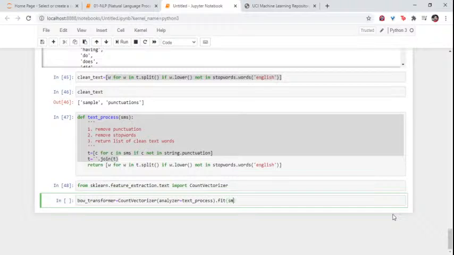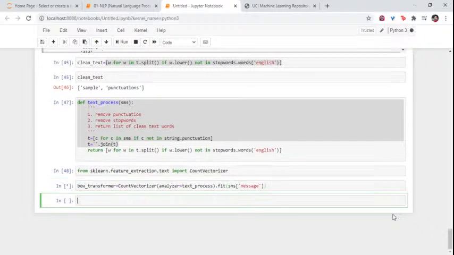What is my data? SMS, and from SMS I want to apply it on the message column, right? So let's do that. It may take some time because it is vectorizing, depending on your system speed. So let's just sit back and wait for a second.